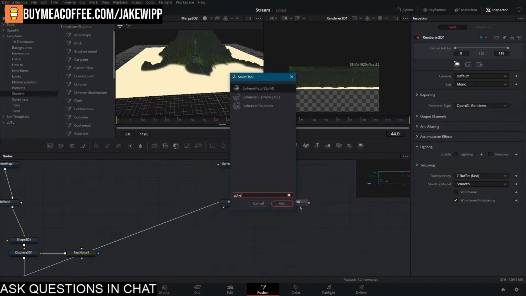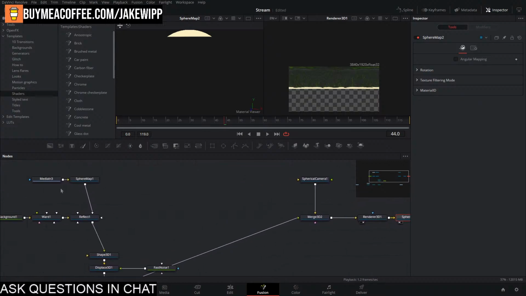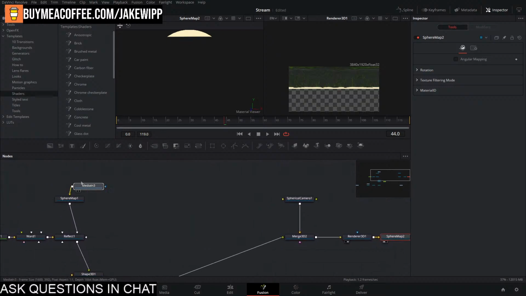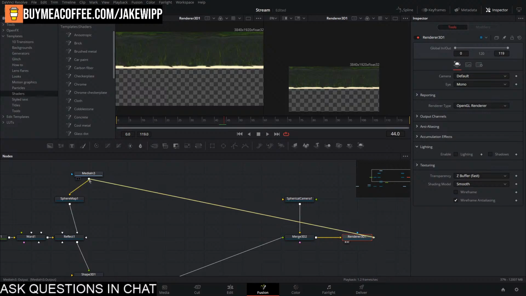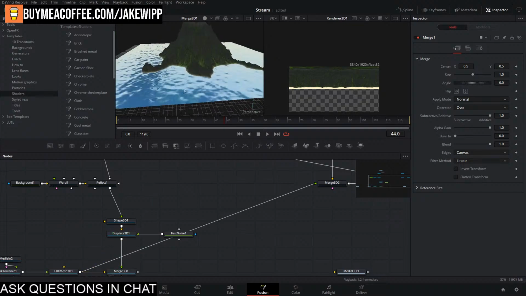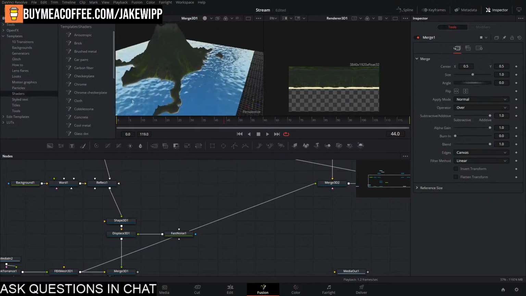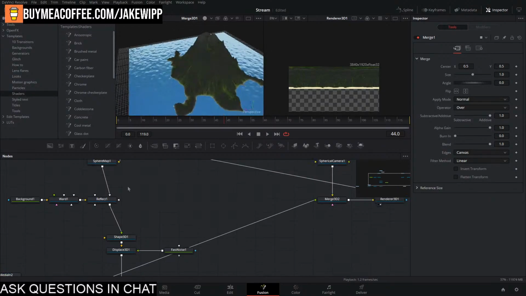But if we have this going into a sphere map, would there be any way to combine these two sphere maps? Maybe if we just merge these up. What effect is that going to give? Yeah, it's not helping.